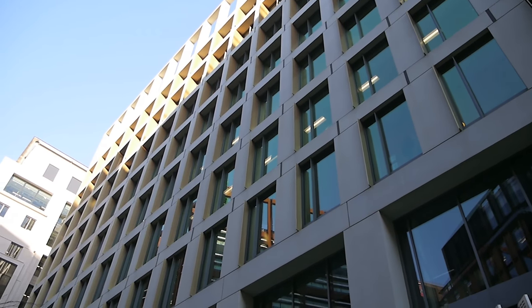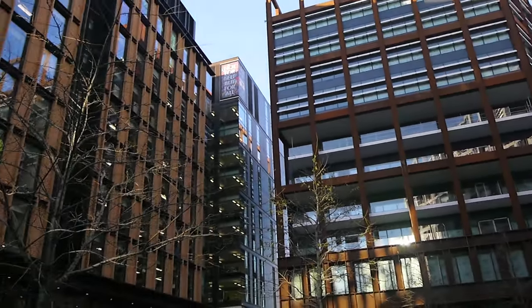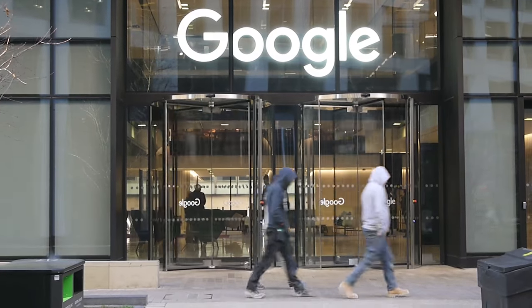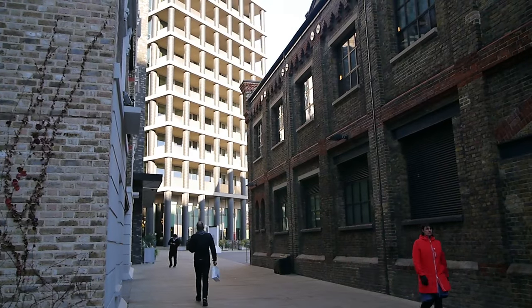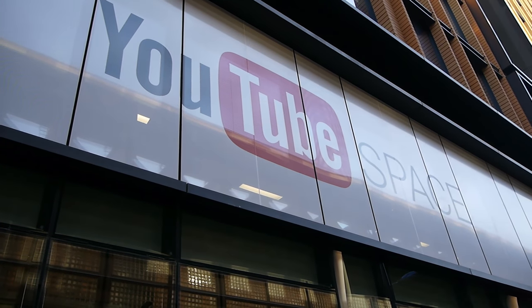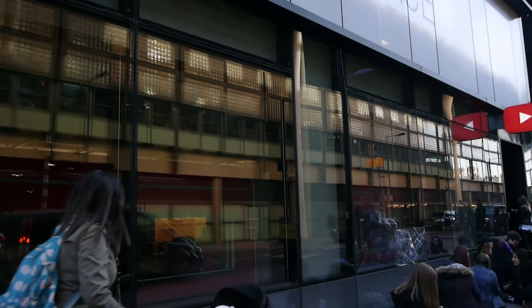You get a few fragments left in the names. That's the mothership — the Google headquarters. And this is the brand new YouTube Space in King's Cross; I think it opened last September. I came here for a creator event and got a tour — I'll drop some of that footage in now.